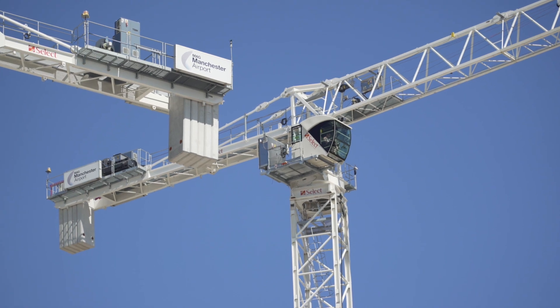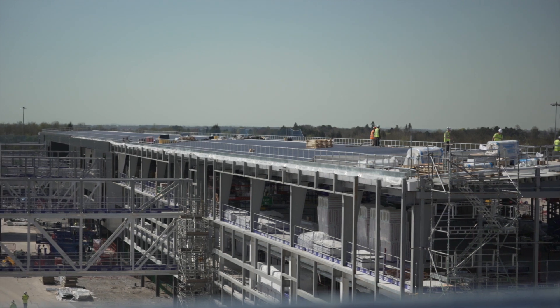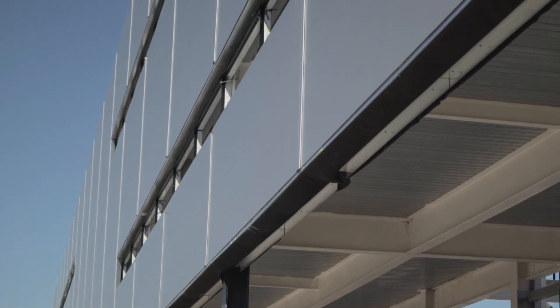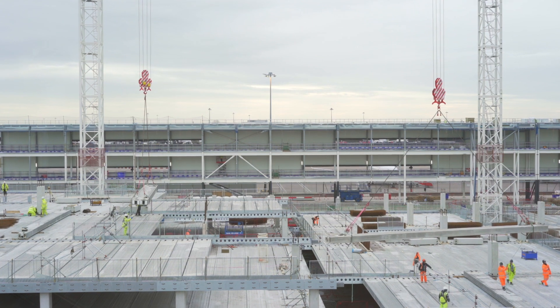It's the bedrock of the next generation of success for the business. To put this into context, Manchester T2 equates to somewhere around 20% of our annualised turnover. And from a material spend point of view, for the key supply chain partners that we have, it's something like 35% of our spend over the next two years.